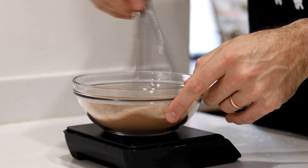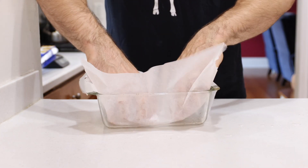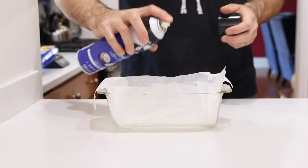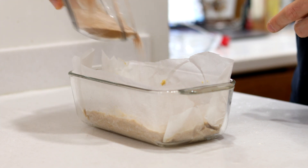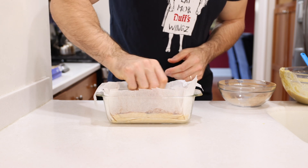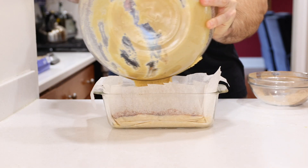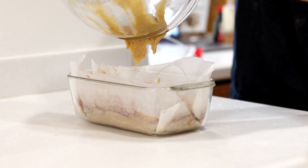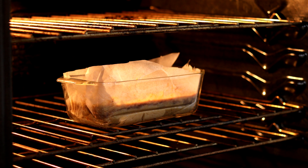Then you want to coat an eight and a half inch by four and a half inch bread pan with a little water, add some parchment paper to it, cut off any extra paper, coat that paper with baking spray, and add a third of your batter to it. Top that keto bread batter with around half of the cinnamon swirl mixture, use a spatula to press it into the batter, and use a couple of toothpicks to swirl the batter and mixture back and forth in the pan. Then add another third of the batter, along with the rest of the cinnamon swirl mix, and top that with the rest of your batter. Use the toothpicks again to swirl everything together, then get the bread in the oven for around an hour.